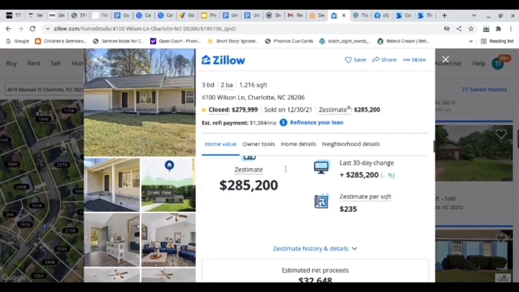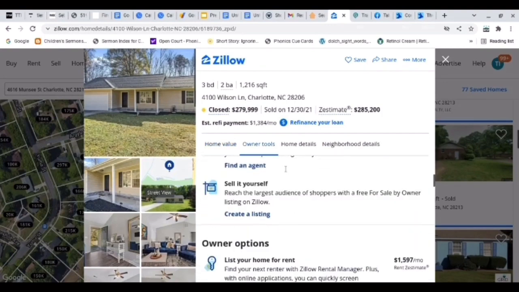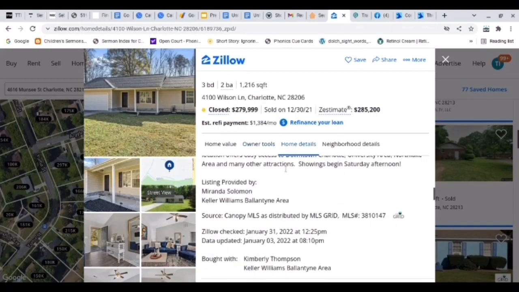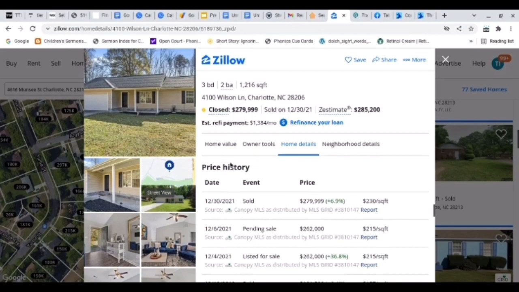So what we're going to do is scroll down. We're going to do the same thing we did on Redfin, except we're going to be finding the price per square foot. So we're going to scroll all the way down to price history. It says last sold, and then it shows the price per square foot on the right side. So that's what we're looking for, and that's what we're going to be using to determine our ARV.